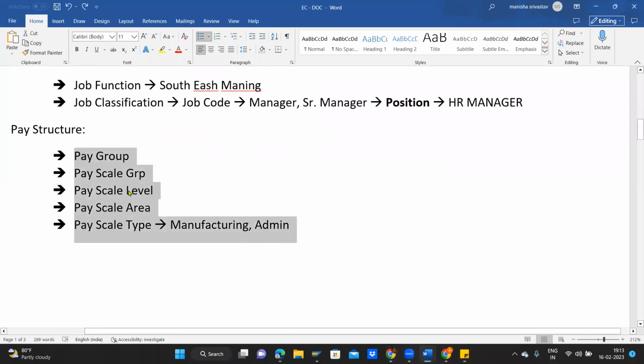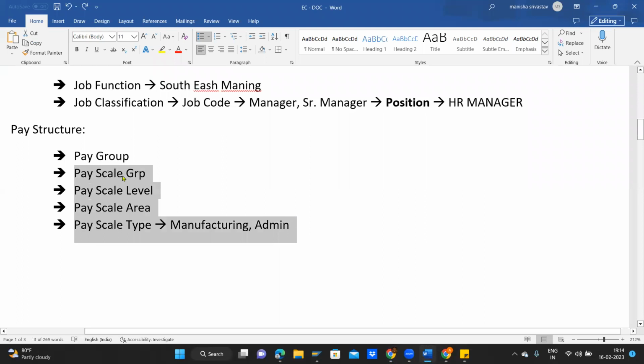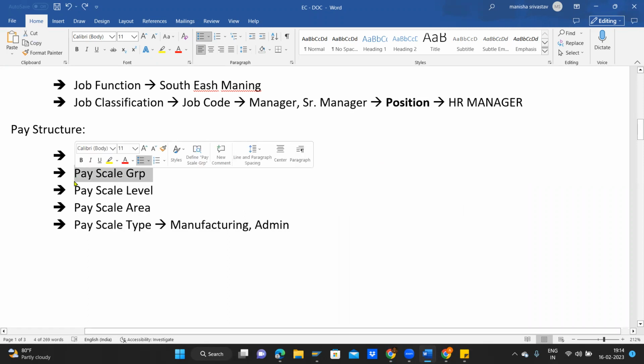Pay structure also covers the same thing. Pay group, you know what is pay group. Frequency. Pay scale group is nothing but it is based on union. If any union or any employees, for example, you can say there is a range pay scale which is set up, like for example 1000 to 10,000, or let us say if you are giving manager pay scale group, the pay scale group is, for example, manager.